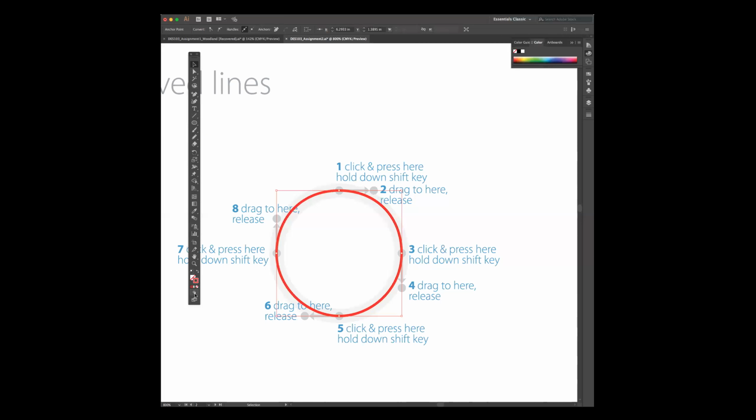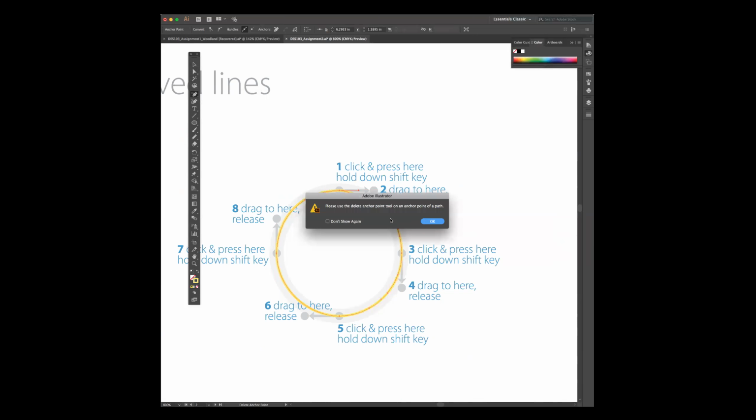Now this is red, so I'm going to change my stroke to yellow so you can see what I'm doing. If I click my add anchor point tool, I can add an anchor point or as many as I want on this path, so I can have several anchor points or a few. To delete an anchor point, you can just click on the delete anchor point tool and click on the anchor point that you want to get rid of.